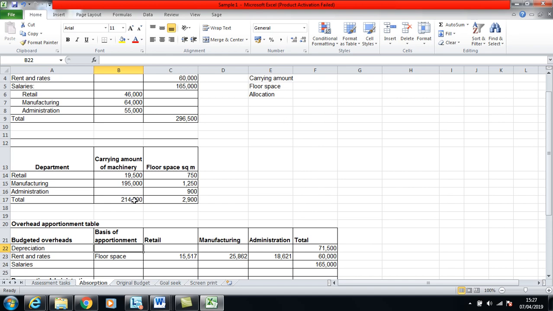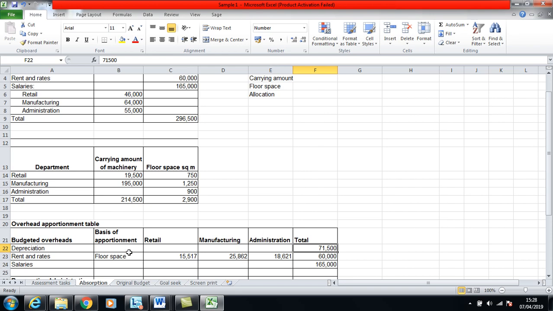So we've got £214,500 of machinery, of which 19,500 is in retail, and manufacturing have got the most. They've got 195,000 of the machinery. So on that basis, as I always tend to say to students, it's fair that they pay most of the depreciation charge, and the depreciation charge is 71,500.